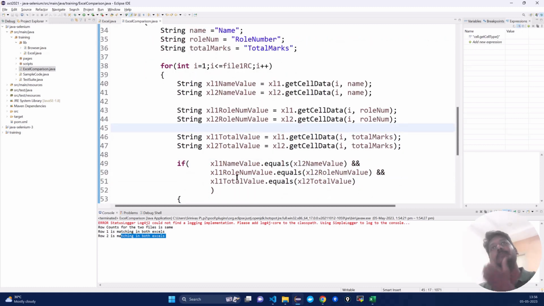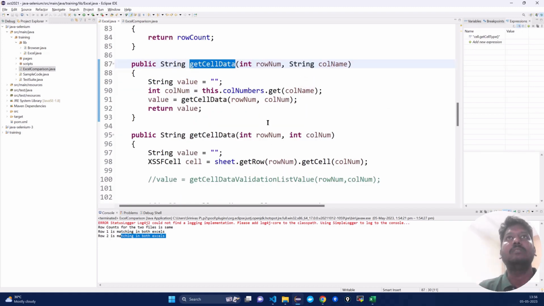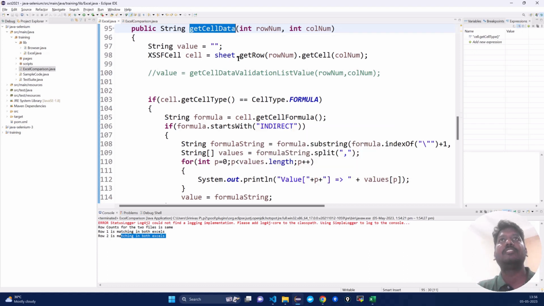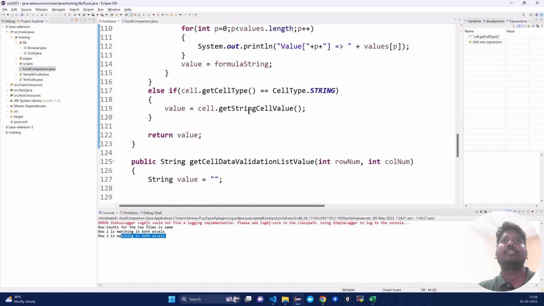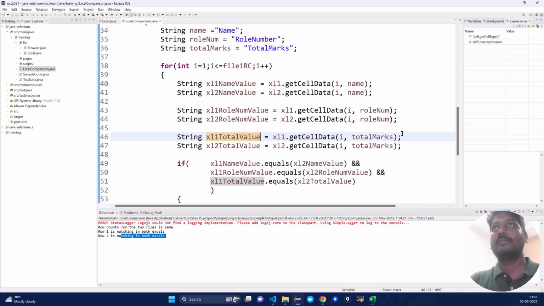Okay, I think, let me see what is written here. Get cell data is getting get cell data and then sheet dot get row dot. So we have the row number also, so it should be correct. Okay. It is still the same value. So let's print the data and then see what is happening.